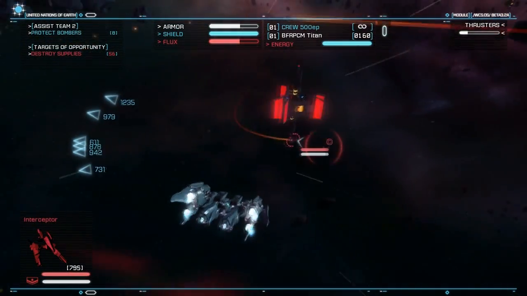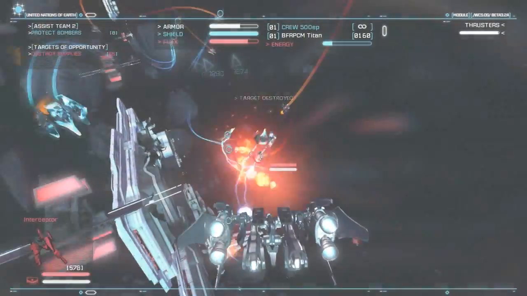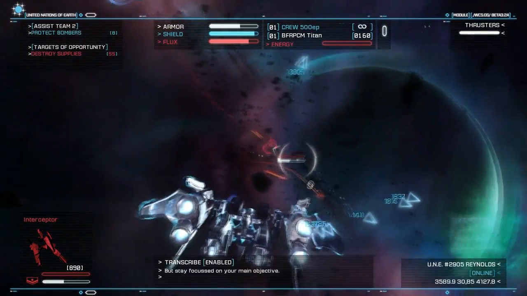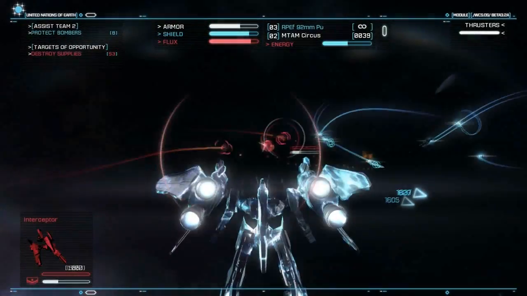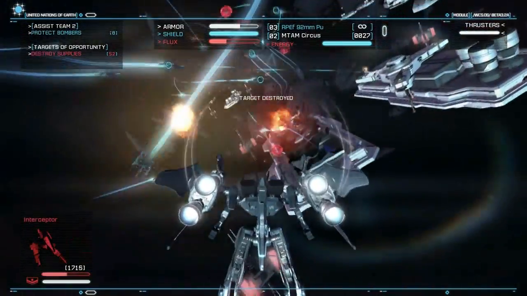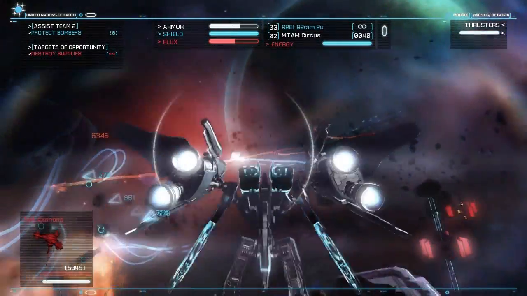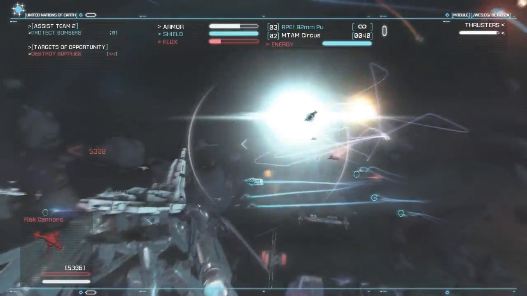Alright, I'll try to help you guys without dying, although you never know. So we're gonna just help out these bombers, and the bombers will do the hard yards, whereas we're gonna destroy these interceptors. Take out supplies when you get the chance, but stay focused on your main objective. Well, he told me we're doing a good job. It seems like we destroyed pretty much... No, definitely not all the interceptors.